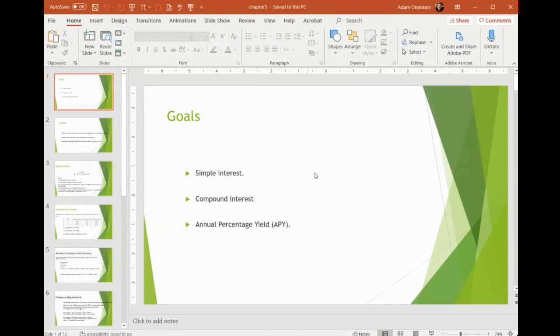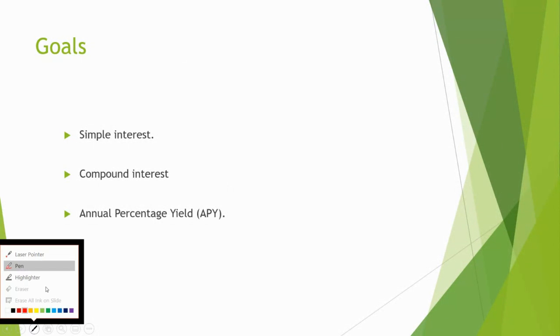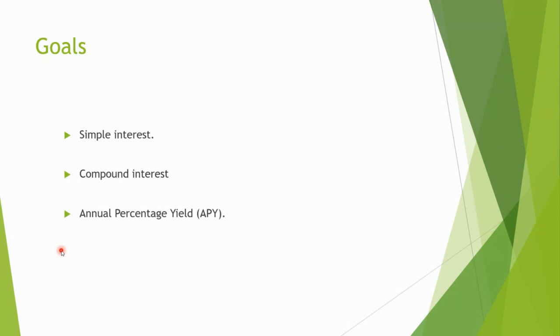Okay, so chapter 5 is the next chapter. We just finished chapter 4. And chapter 5, as you can see here, we're going to look at some financial applications, I guess, of mathematics. Not many, though, very basic stuff. For instance, we're going to look at what simple interest is. Simple interest, that's what we're going to look at first. And you'll see it's actually pretty, well, simple.